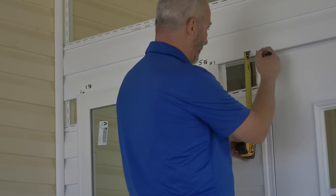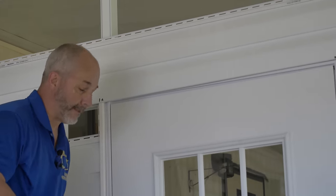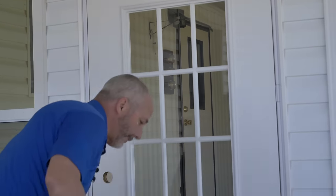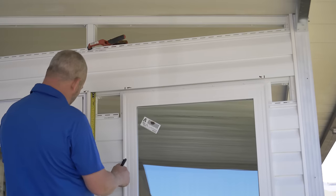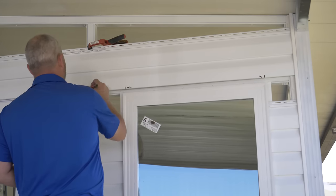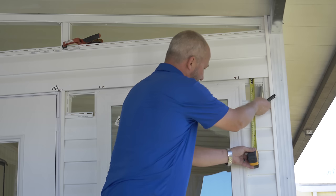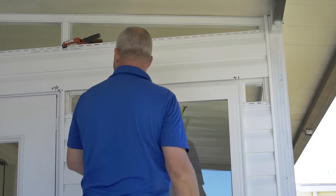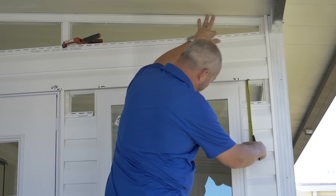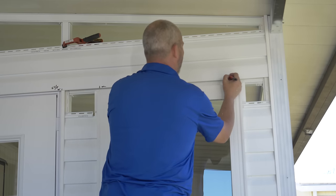So that makes this different because of this trim. What I want to do, I'll do that one last. I'm going to get these windows done first. 5 3/4, 5 5/8. We can get there. All right, let's see if we can get here with this one. That's tight. It's also a little bit out of alignment. Oh yeah, we're good. So we're going to do 5 5/8 for all of it.